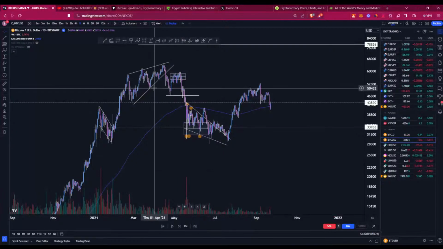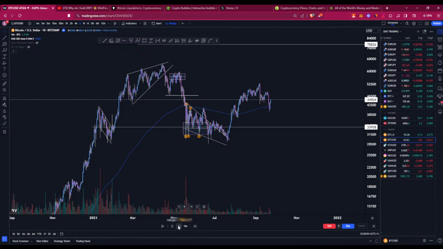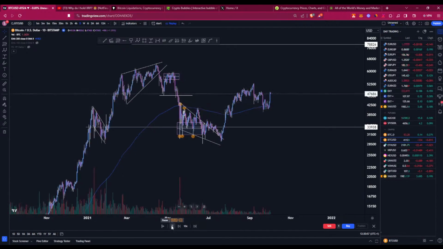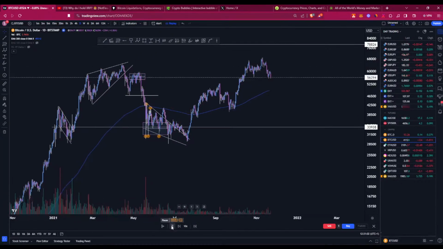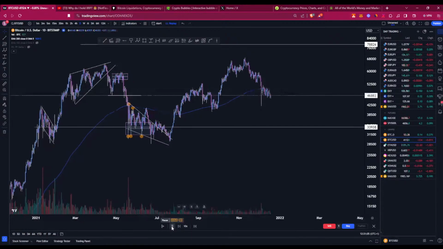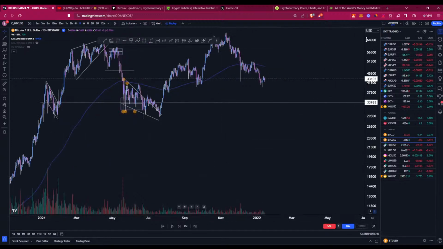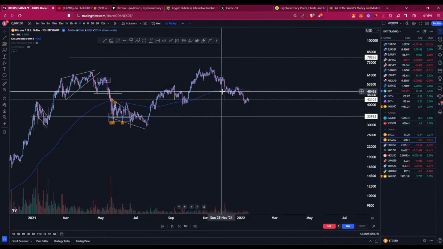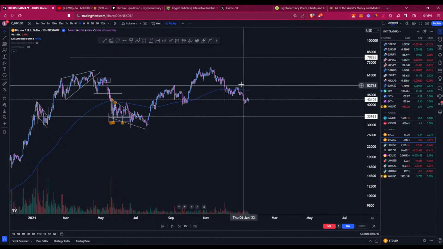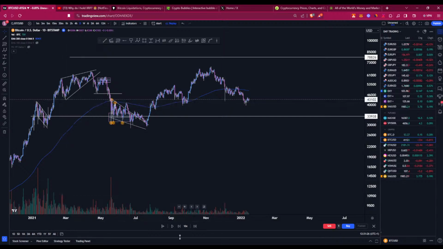For example, this one was great. This was a rising wedge, falling wedge, and now we're gonna get like a falling wedge, but it's more like a rising channel, which is also a bearish pattern. And this would have indicated to you the real bull run starting. Look here. Look, this was a falling channel, and then they stopped out all the shorts, and then they took the liquidity here. So what will happen next?